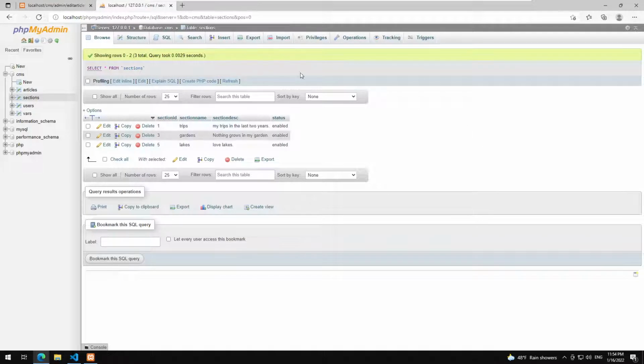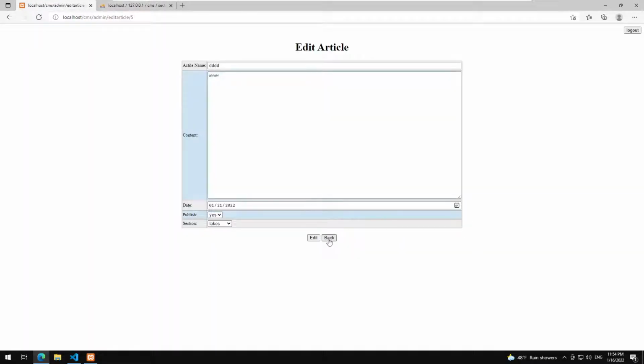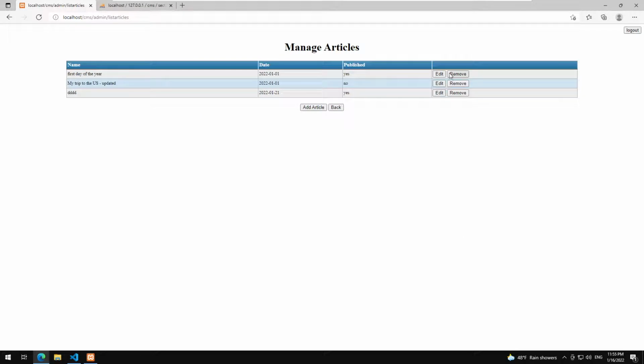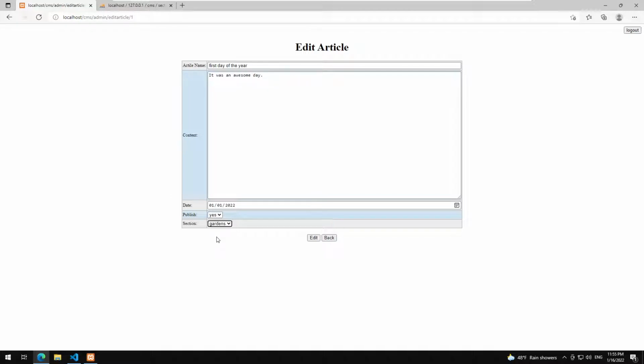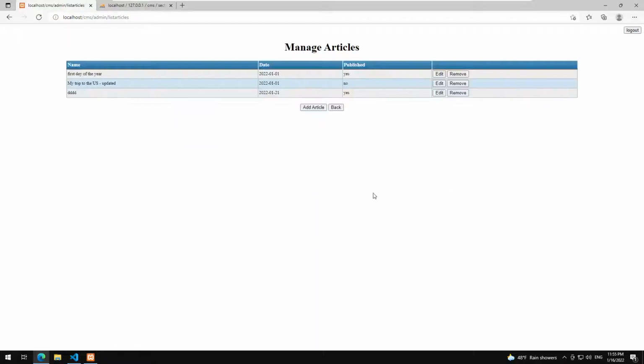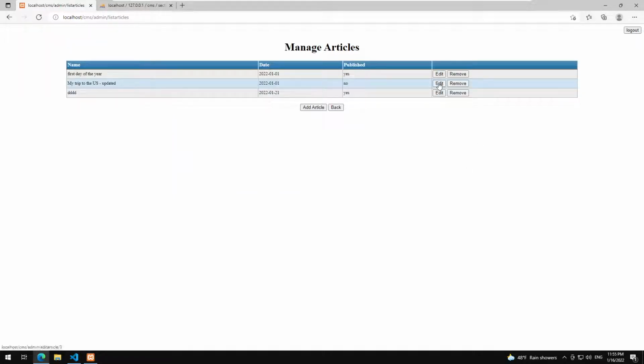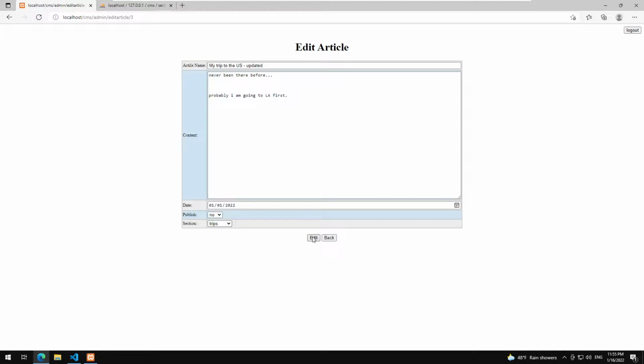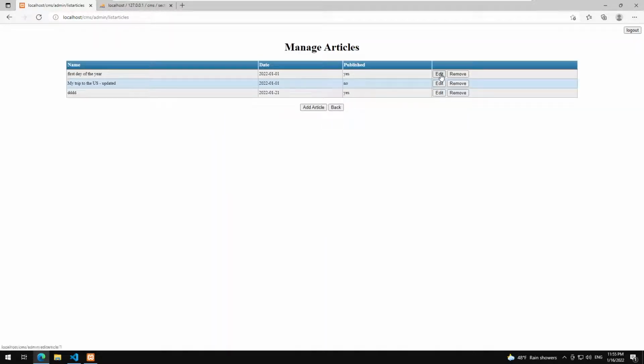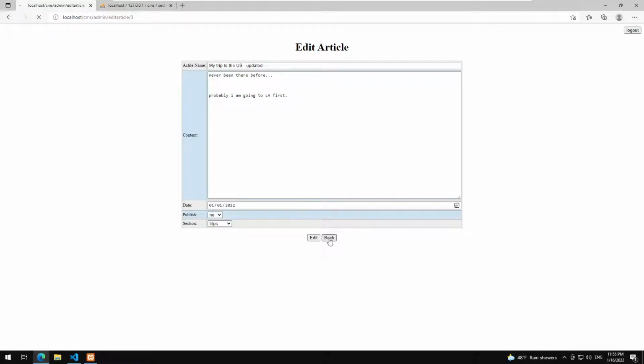And now let's go to the code and let me go back. So for these first entries, I didn't set the section ID. It's going to work anyway. So garden, and I press edit. Okay, so if I go back and edit it, you see gardens is being selected. For the next one, I will just make trips and press edit. That's it. So first one gardens, next one should be trips, right? There you go, trips. And the last one should be lakes. And last one's lakes, so it's working perfectly.